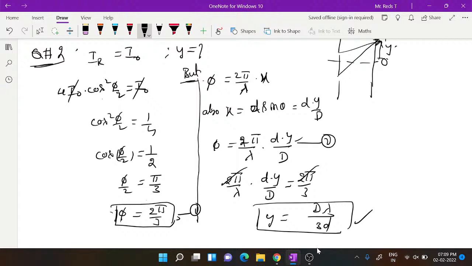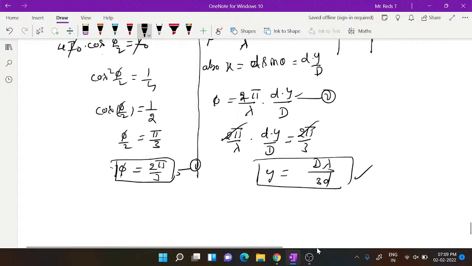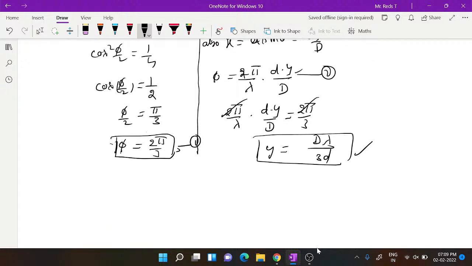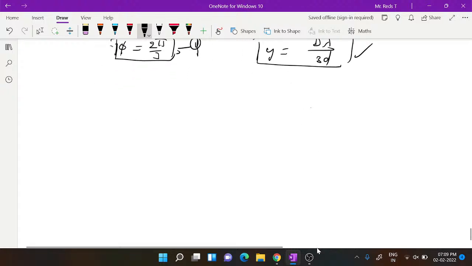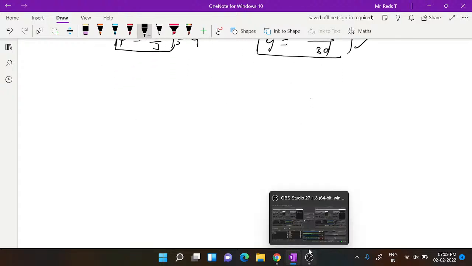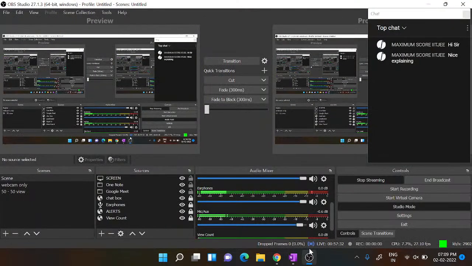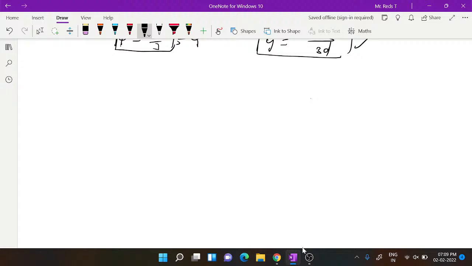The path difference between two interfering waves at a point on the screen is lambda by 6 from the central line. The ratio of intensity at this point and that at the central fringe. Ratio of intensity, sir. Direct one, right? Actually, it's not a big and lengthy concept. It is a simple one. Let us see the question. What is given? So, question number 6, page number 225.